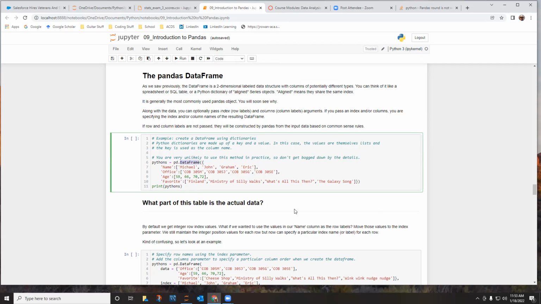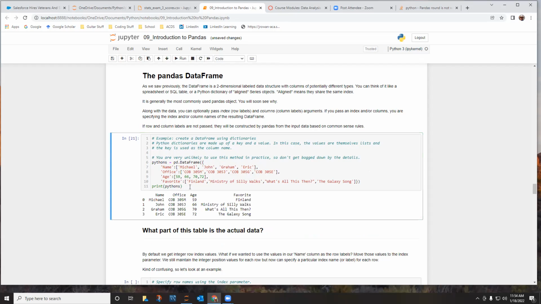So now we have these key value pairs where we have 4 values for each of our fields. And when you run that through the data frame method, it'll create what you would think, a data frame with these 4 columns and these values for each column. And it puts it in a data frame called Pythons, like the actors, people in the cast of Monty Python. So we'll run that.